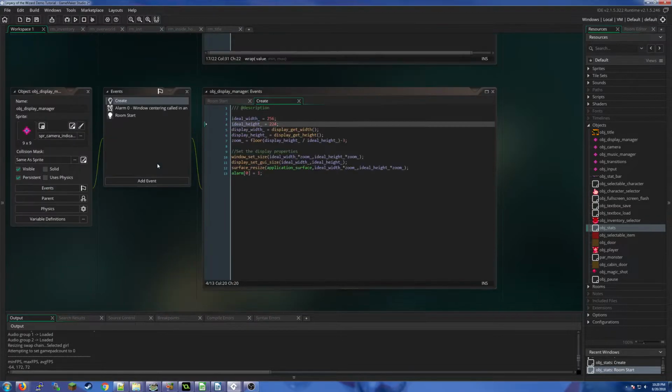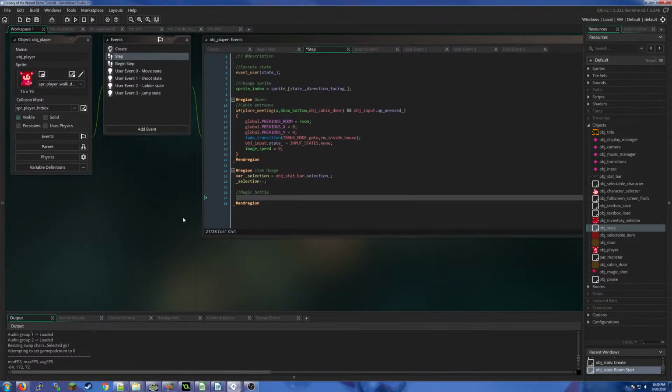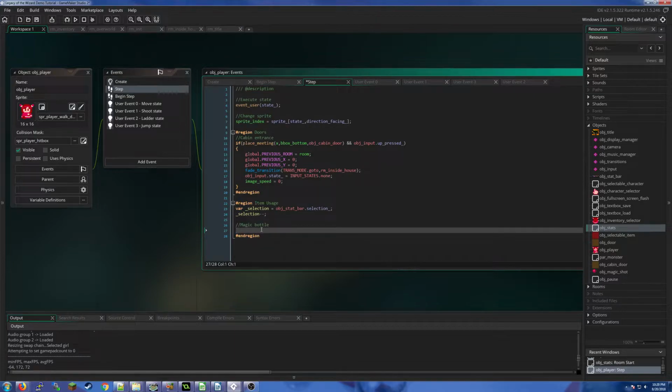That way we only have 1 magic when we use it. If object underscore stats dot magic underscore is equal to 0. So this item will actually trigger automatically if we have it selected and our magic is at 0. We don't use it directly.